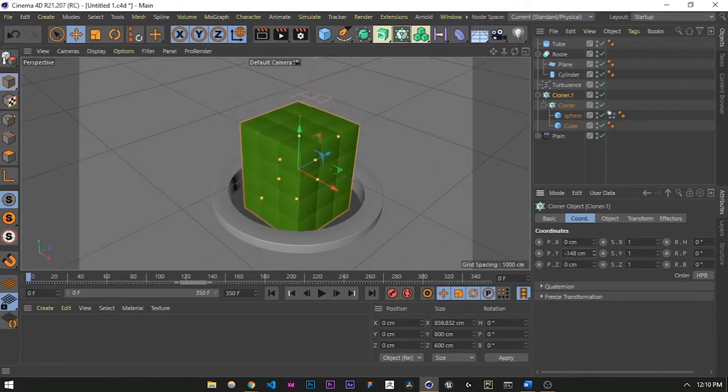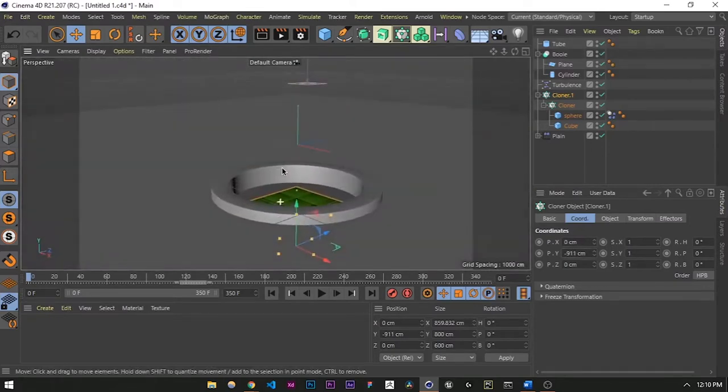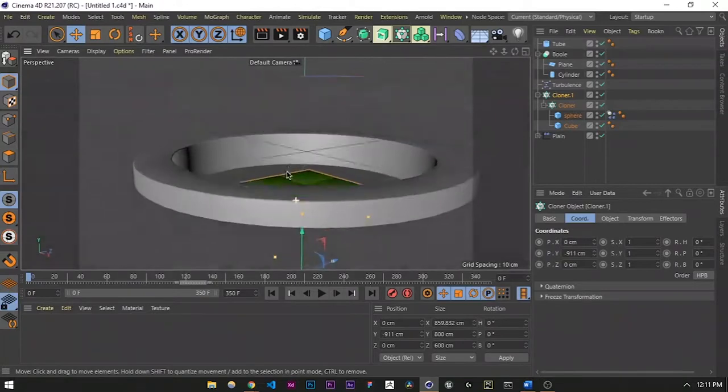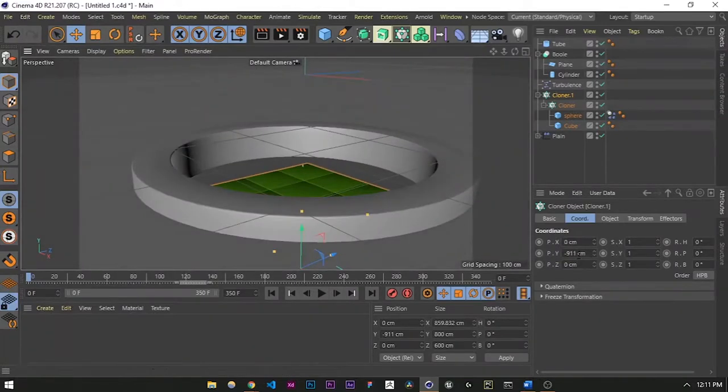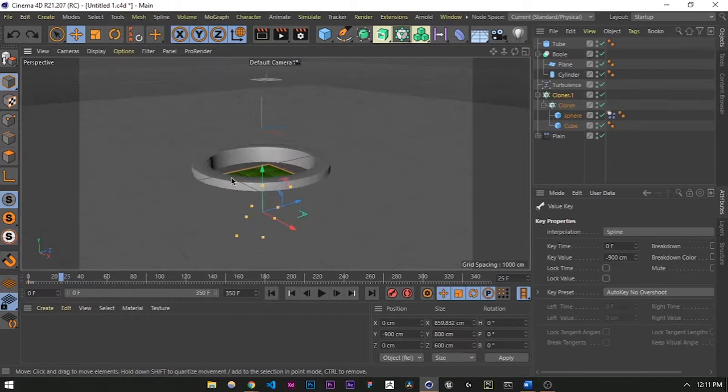Now we're going to be reducing this to make sure that it is below the surface. Okay, so let's just make it minus 900, because that is satisfying my OCD. And we're going to be pressing this frame. Actually, I'm going to select this white thing right here, so this frame, and we're going to be deleting it. And actually, never mind that.